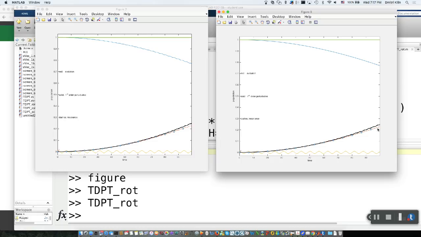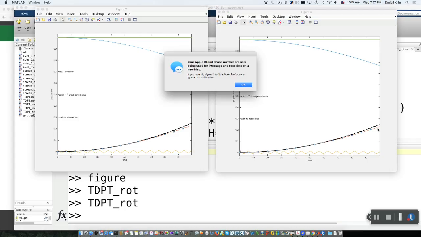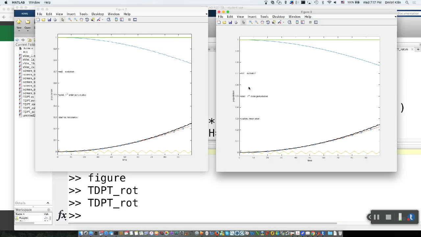My divergence for some reason. I think you just might put a sidebar in somewhere. In the what? Where? What? Apple ID and phone number.